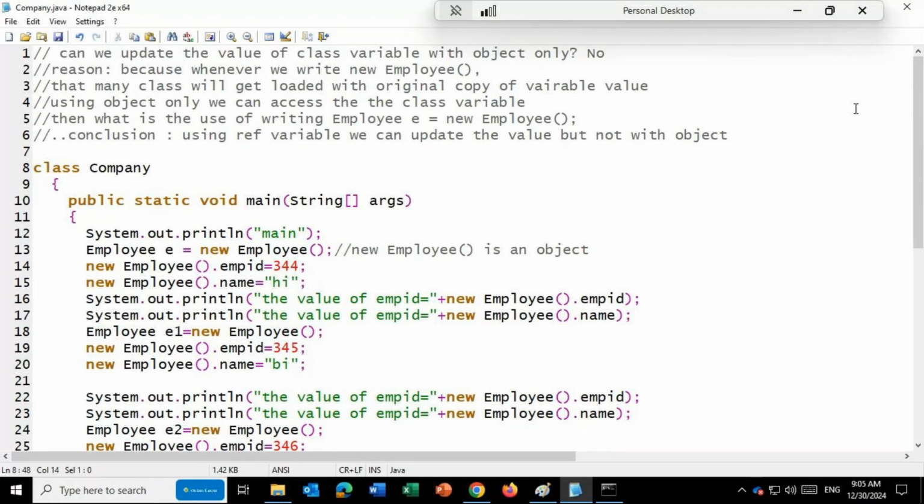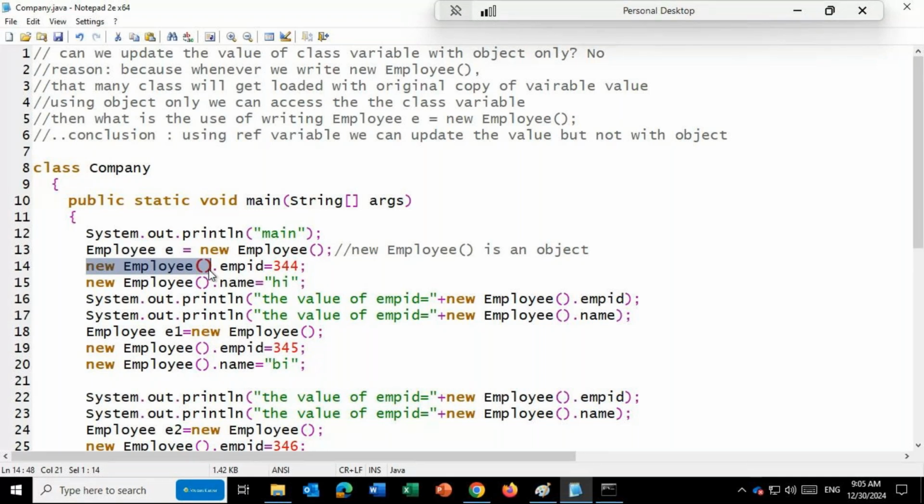As we have created multiple objects of this class, every time will it allocate a new address, or will it point to the same address? Okay. First of all, whenever you create a new object, how can you print the address? With the reference variable.